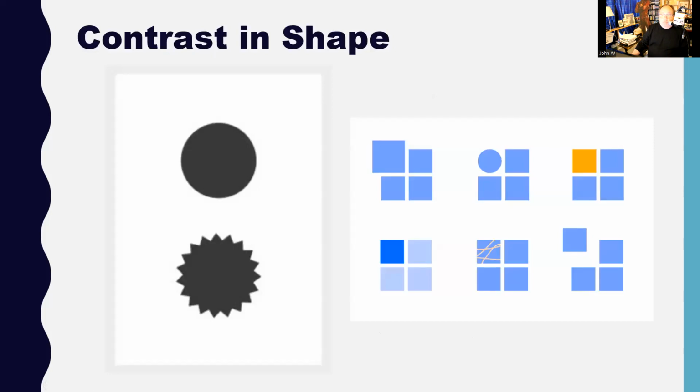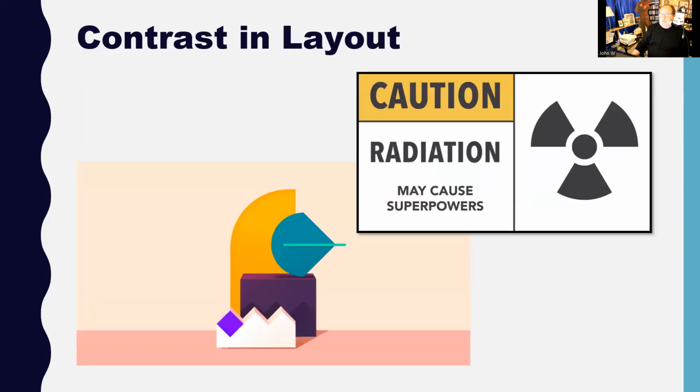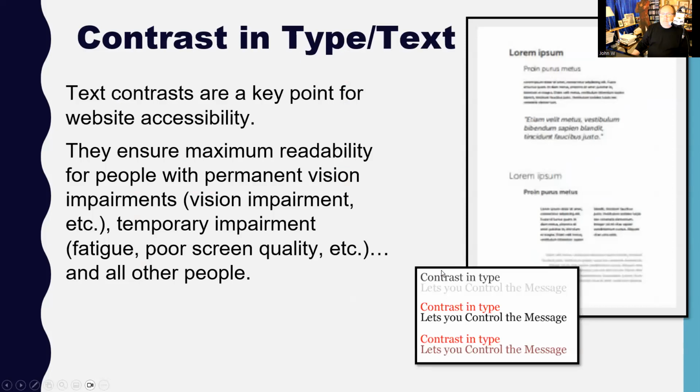Contrast in shape, contrast in scale or size, contrast in layout. That one up here on the right is pretty important, isn't it? Contrast in text and type. No, I'm not going to read all of this to you verbatim. You can read, and you need to read these PowerPoints before you take the test.